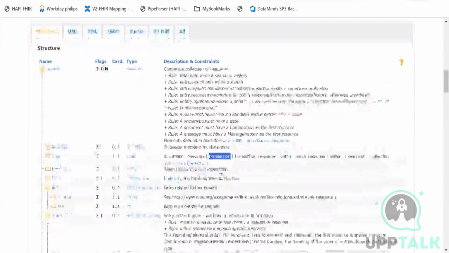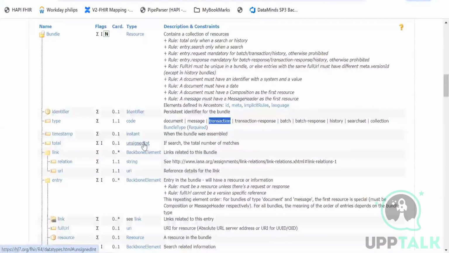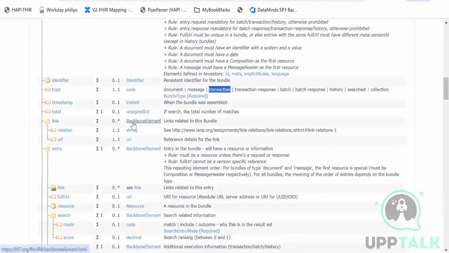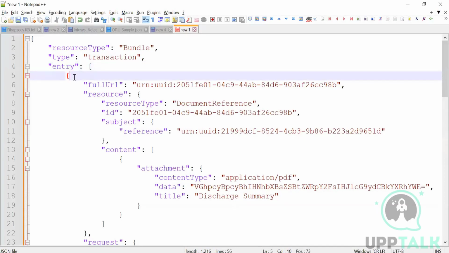So this will be transaction timestamp, at what time you are creating. I have not added, totally fine. Total, how many resources you have included, you can include it, totally fine. I want to talk about the interesting part, link. Whether this bundle links to another bundle, which I have not seen in my 11 years. If you find that as a concept, please feel free to use link. I am more interested to tell you what is this entry. This entry is the group of resource objects. So what is this resource object? Any resource which you want to bundle or group within the bundle resource. Now, very important part. There are a couple of things which you need to know for this bundle thing.